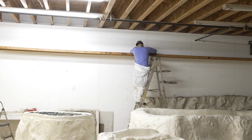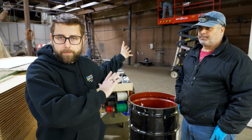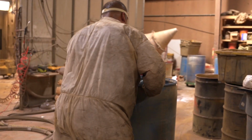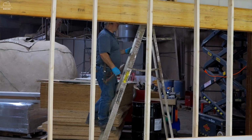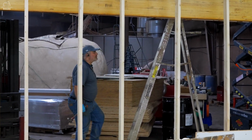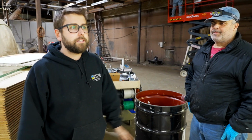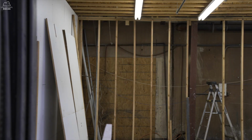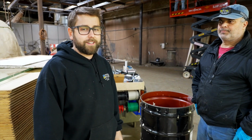So this whole area needed to be rearranged too. We did have some really big racks right here, and our coloring area where we mix up all our colors. All of that got moved to the other room while we build this, and then it's all going to come back and shift. The room behind you right now is going to be our new material room, so that's completely redesigned. It's a lot of stuff going on. We're going to blow out a wall and cut this bigger. Hopefully have it all done in 2 weeks. We'll see how that goes.